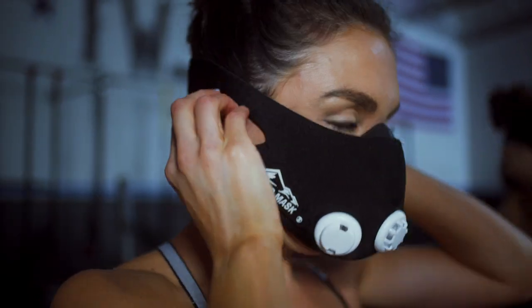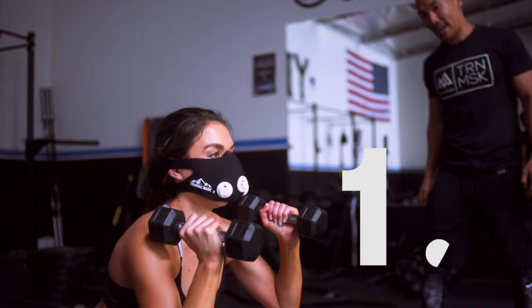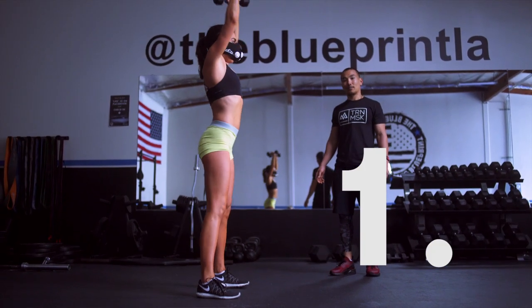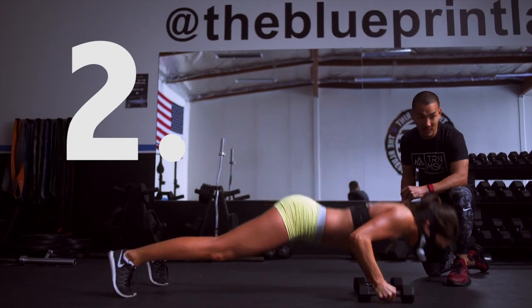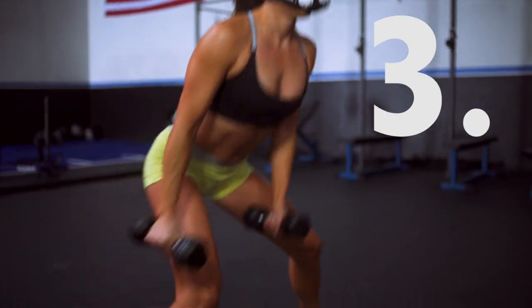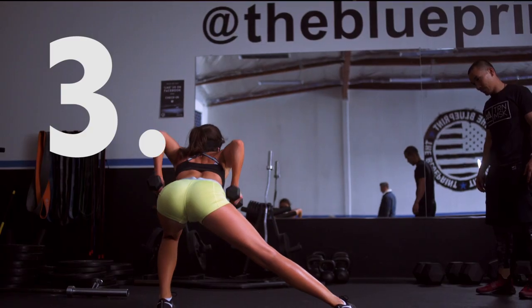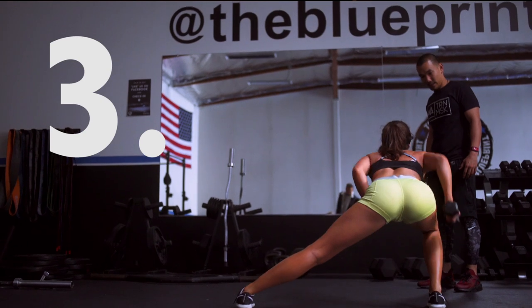Which is again going to attack those stubborn fat areas. These next five exercises are designed to be done in succession for 25 seconds each, resting for only one minute in between each round. Make sure you're applying our breathing strategy of belly breathing during your rest period, and try to avoid removing the mask.